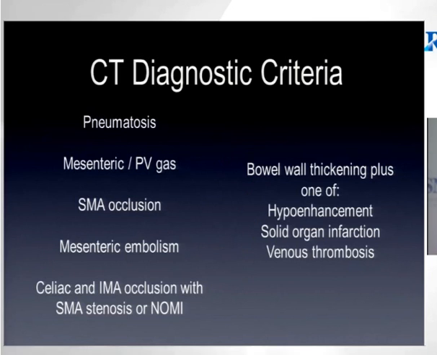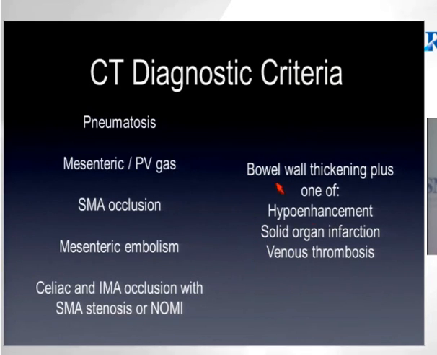So statistically, if you think about it, you can have patients with solid organ infarcts that are chronic or venous thrombosis that is chronic, and maybe because they had that history, they might fall into the suspected clinically acute mesenteric ischemia patient population. By tying these to bowel wall thickening, you're basically obtaining evidence that these are actually having an impact on the bowel. So by doing that, you're preventing a small number of false positives.